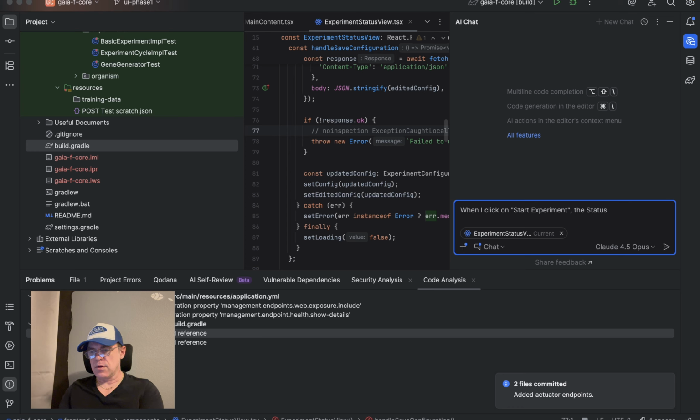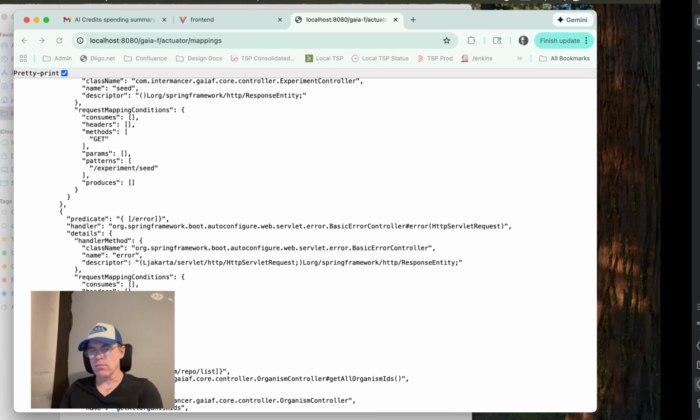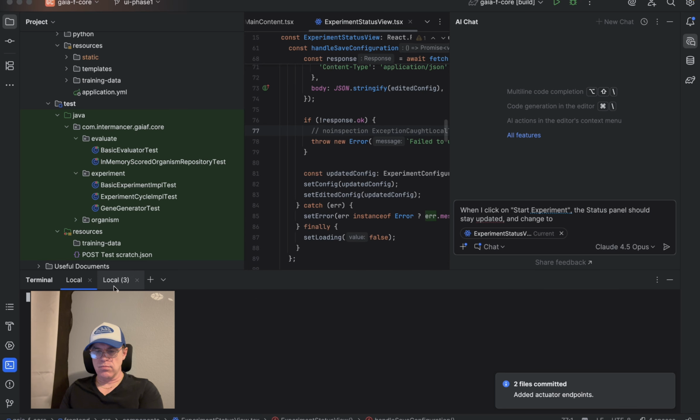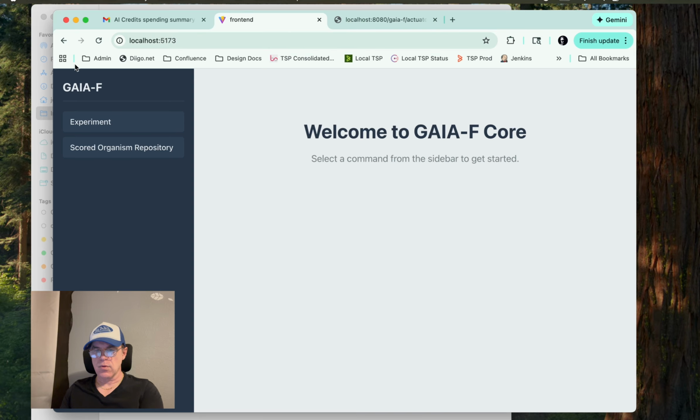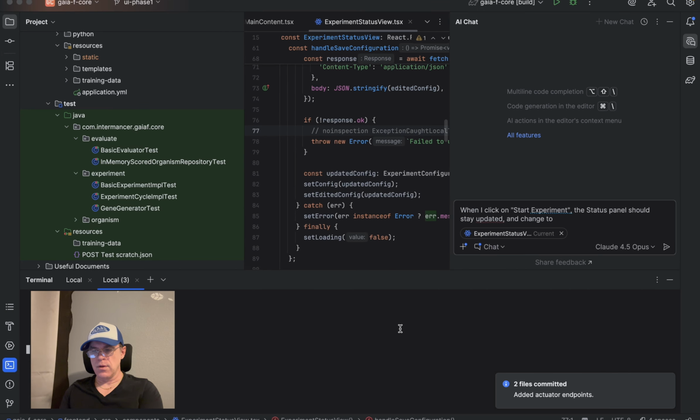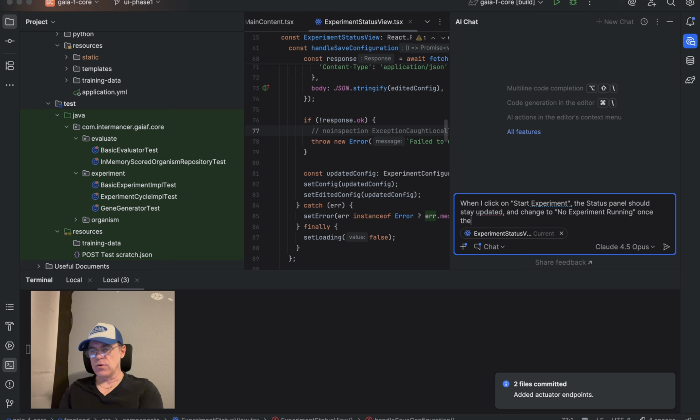The status panel should stay updated and change to, let's see, no experiment running once the current experiment is over.